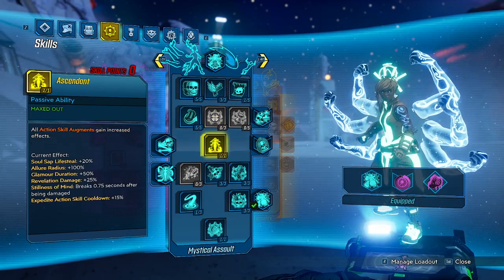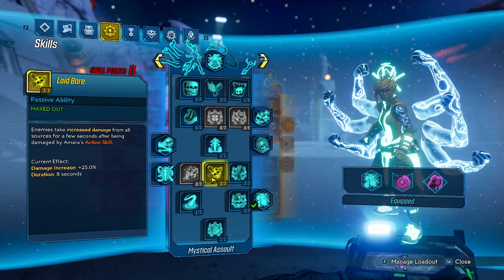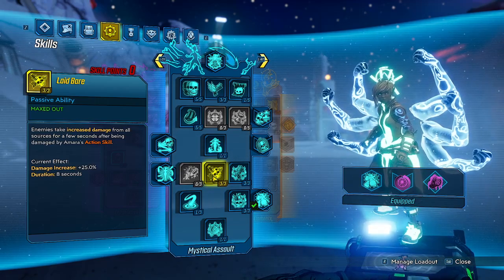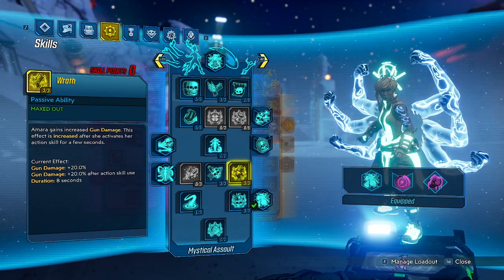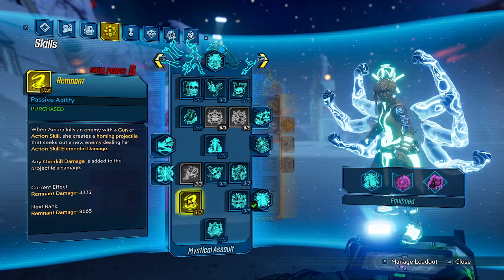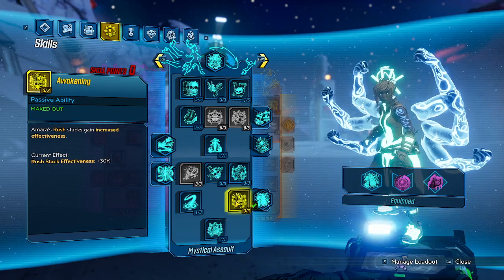Ascendant to buff or expedite. 3 points to late bear for increased action skill damage on mobs hit by our Tandava, which should also be procced by body and mind, but thank you for testing. 3 points into Wrath for increased gun damage. This does apply to the face puncher, so that's good. 1 point into Remnant for the ball. 3 points into Awakening to buff our rush spec effectiveness.